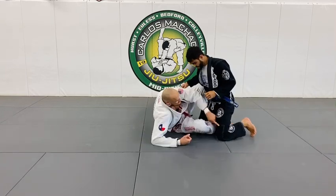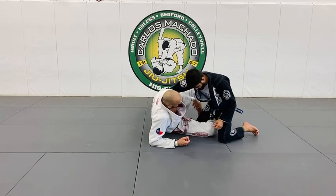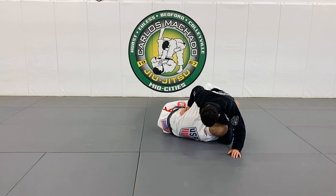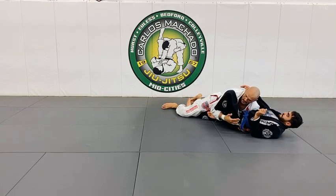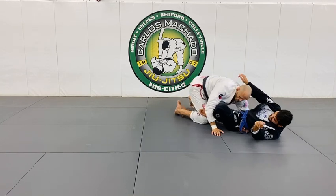Because this is his stability knee. If his foot is holding, you should be aware that this is going to be a very problematic situation for you because now your foot's trapped. Even though you may remove the whizzer here, I still have the ability to come up and take you up over that way. Do you know what I'm saying? Yeah. Because his leg is trapped. So you definitely want to make sure this leg, foot, shin does not get trapped in a half guard from like a single leg type of position.